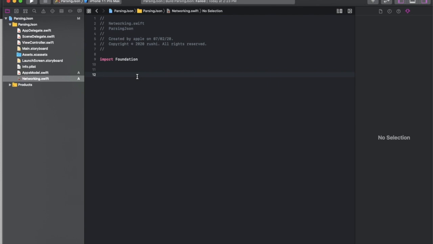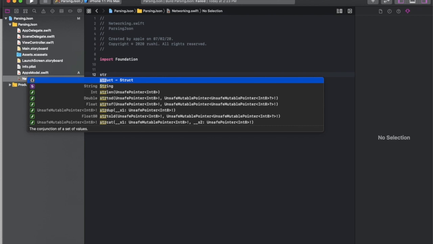So for that, let's create a struct and name it APIClient. Any name is fine. Inside it we'll create a function, let's name it fetchData.